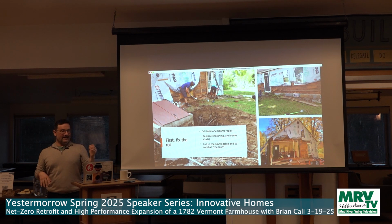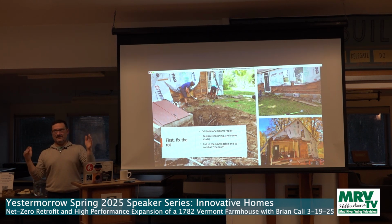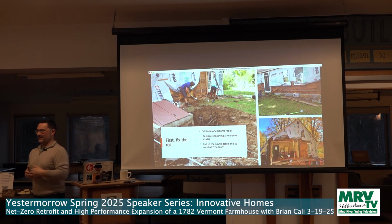So Dylan and Sky from Snow Dog Construction, Michael's team, cut the gable end wall away from the roof and then winched it back in and pulled it in, and then sawed off the rest of the sheathing on the roof side to get it back in, not into plumb, but on that side so that we could drop the post on there. It was this incredible feat, and the video is hysterical.